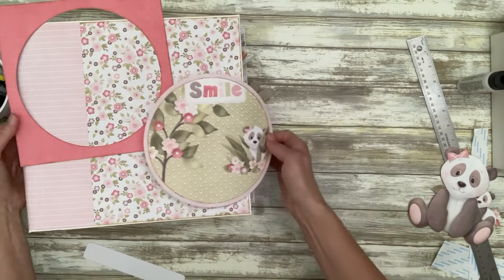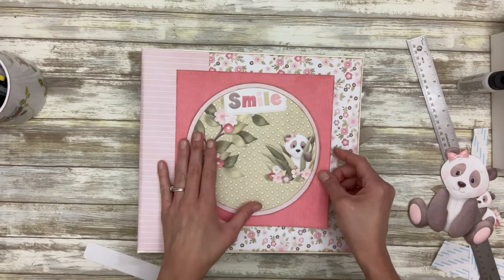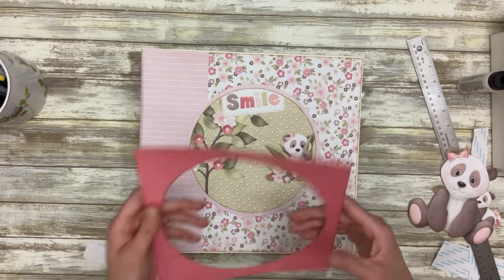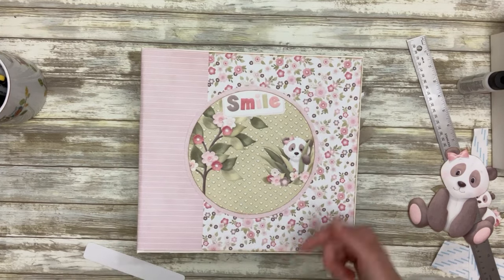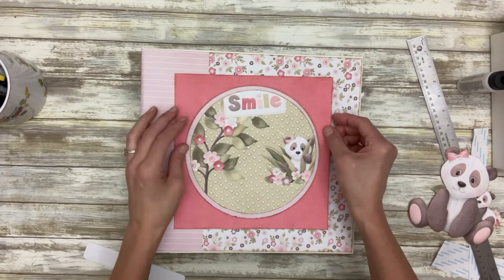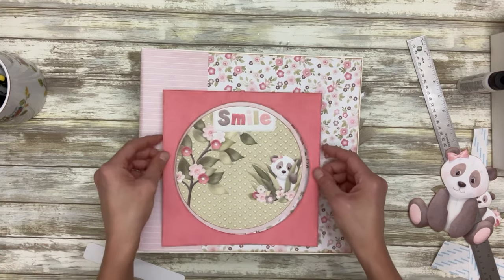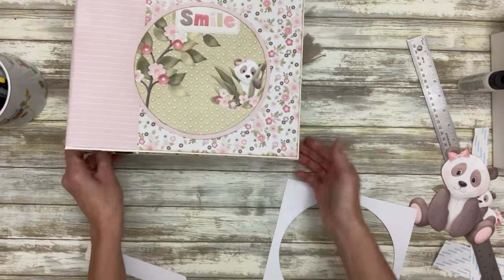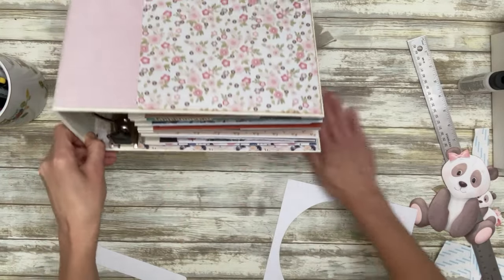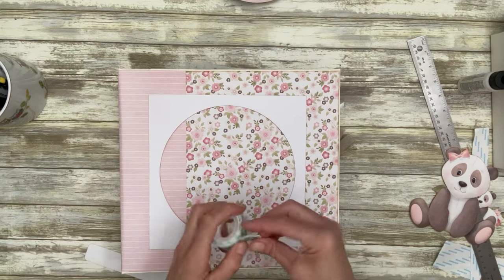Oh, and I inked everything. I forgot to mention that. For the front cover, I wanted everything to be inked, so that's what I did. All right. So the outer dimension of this circle and the dimension of this inner circle here, they're exactly identical. I probably should have made this one a little bit bigger so it was hidden behind this piece, but that's okay. I did not do that. So I think I want that one to go there. And I'm going to bump this one up.